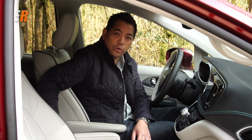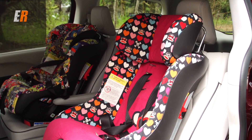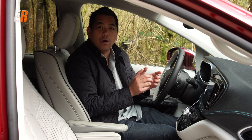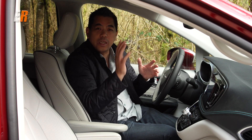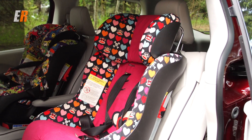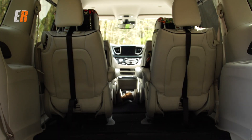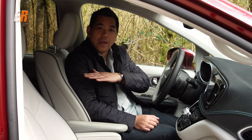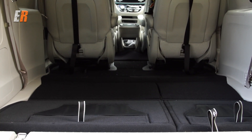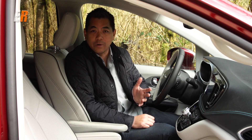In the back you have two extra cup holders and ample room on the floor. Now, the second row is the only real compromise with the hybrid version — you cannot get the stow-and-go for the second row because that's where the batteries are. But the third row still has stow-and-go where the seats fold backwards into a big well making a nice flat area — more room than pretty well any SUV. You can also remove those second-row seats completely for a flat floor, say for a trip to the lumber store.